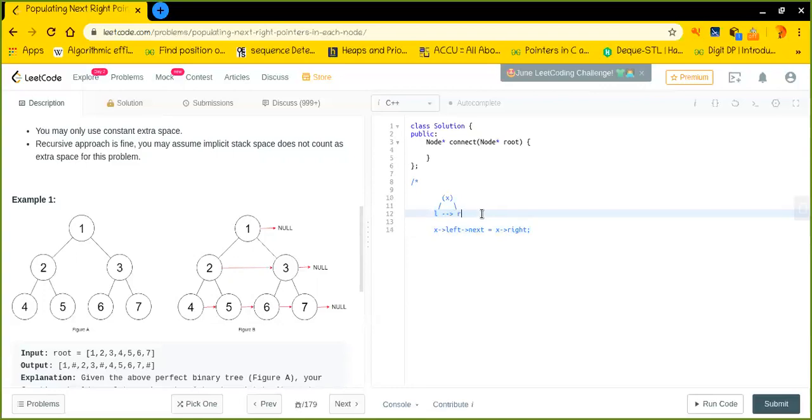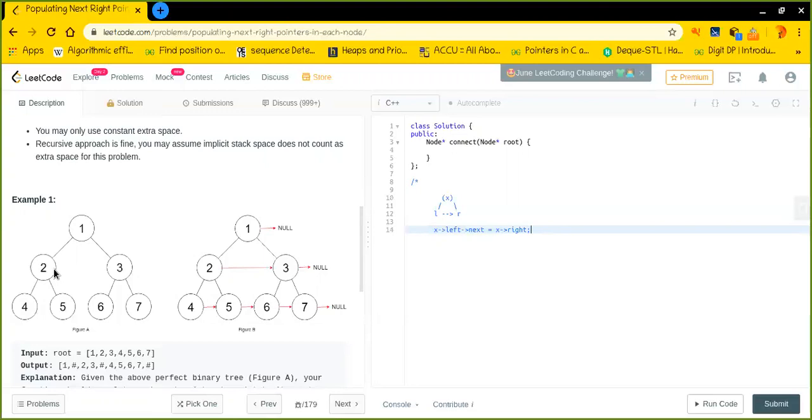Isn't it that easy? Here I am connecting the left with the right, and this is the standard way of doing that. So it's that simple. Now for node one, it is okay to say that. Let's look at node 2 right here.